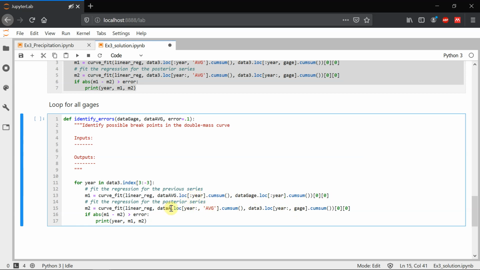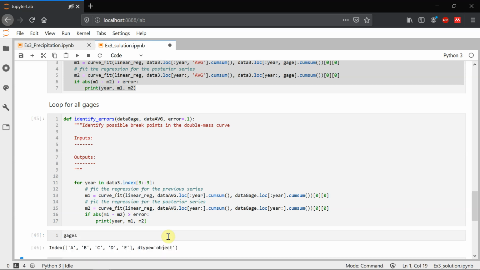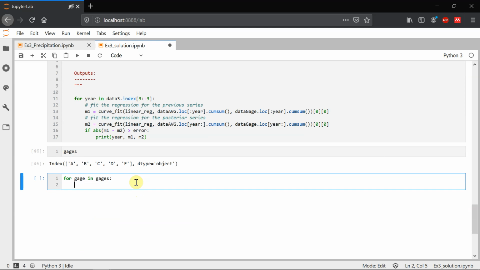And the same here. So data average, and we are going to get from that year onwards. We can just delete this cum sum, and then data gauge cum sum. Print. Perfect. So now we create a function, and remember that gauges is the name of each of the gauges, and we can loop and print to know in which gauge we are.